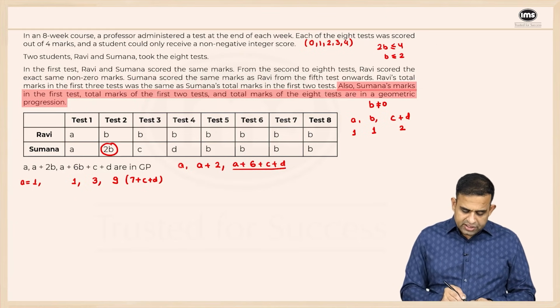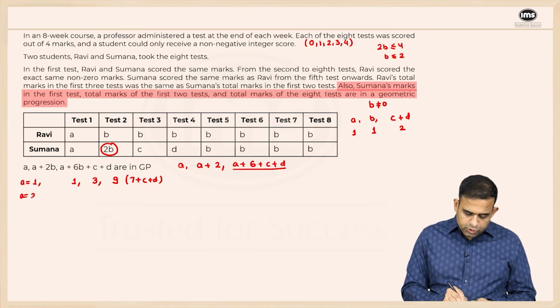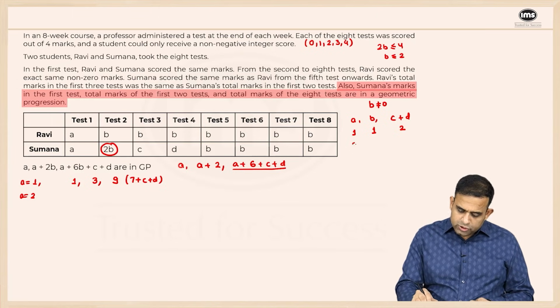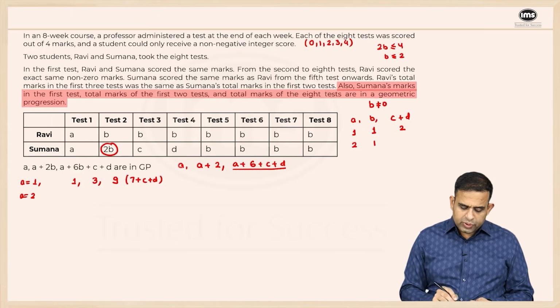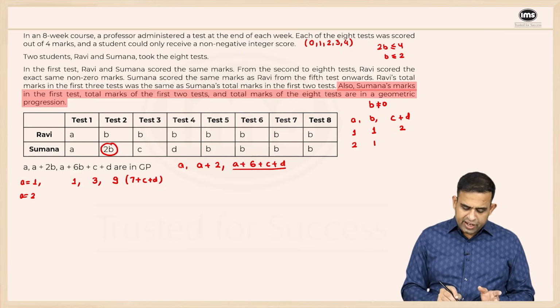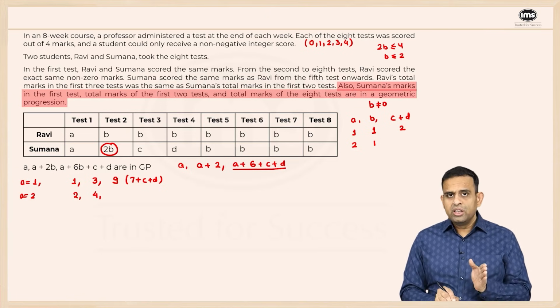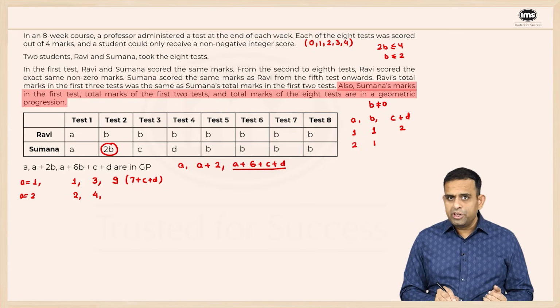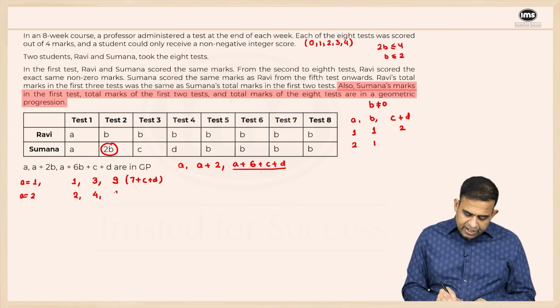Then if I take the next scenario, let's say A to B equals 2 under B equals 1. So I take A as 2, B as 1. The terms are going to become: A will become 2, the term A plus 2 will become 4. So understand 2, 4. In this case, the common ratio appears to be 2. So the third term has to be 8.